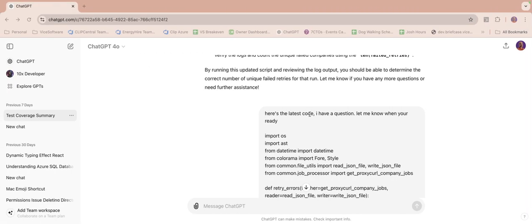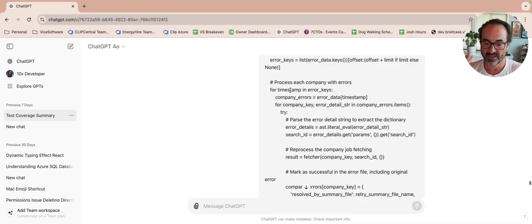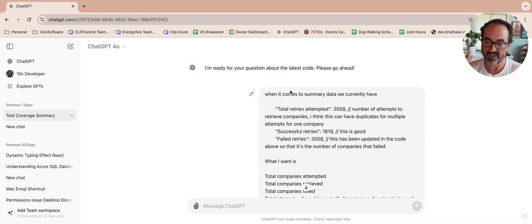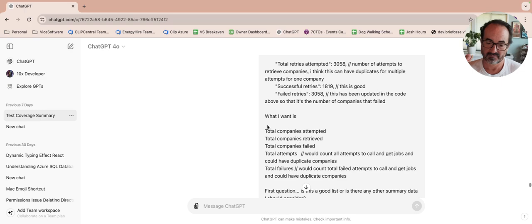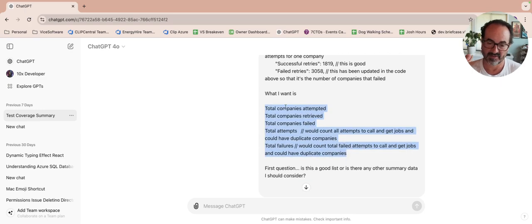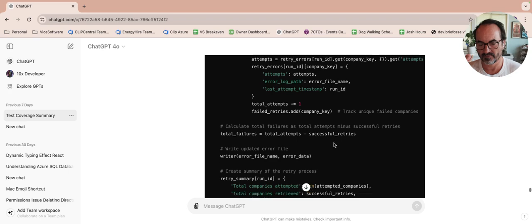So that's where we come in, and I like to just tell ChatGPT, hey, I'm about to give you some code and I want to ask some questions, so that it just kind of gets ready and you can ask it a bunch of questions. There's probably other ways of prompting that, but that's just the flow I'm in right now. And it'll come back to you and say, hey, go ahead and let me know what you want to know. And then you can ask it multiple questions. So I'm basically telling it about how I want to change, the requirements. Give me companies retrieved, companies failed, and so on. And it gave me some code. Again, a long form bunch of code.